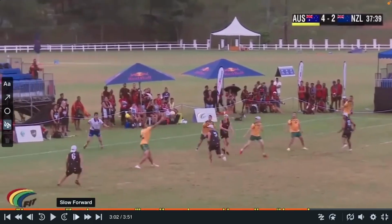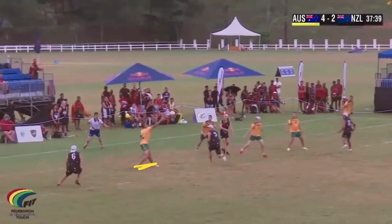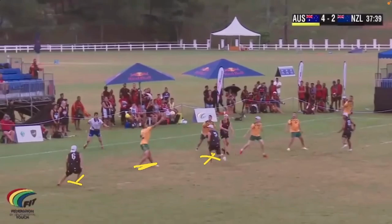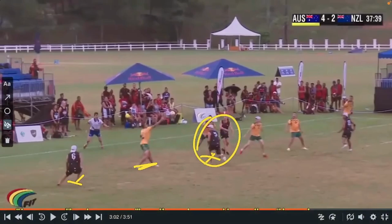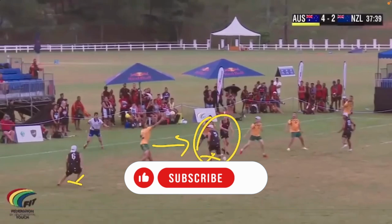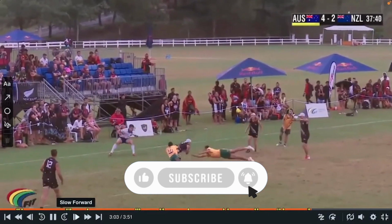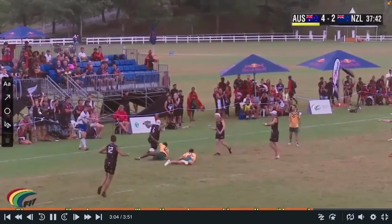So the defense is probably just 2 steps more, and he catches that ball, but it's out in front of him, and he does get a hand to it, but it's what we call channeling defense. He gets up in the line between these guys, and he stops that bullet pass going to the link by being in a position where he can make the catch, and if they throw a short ball, he can then reach and make that touch, or dive and make that touch. So there's a lot of work, and it's all about getting in a really good position. He gets a hand to it, but New Zealand regather the ball and score a try.